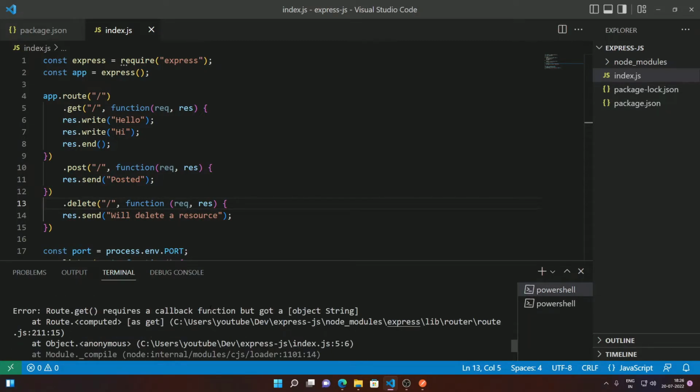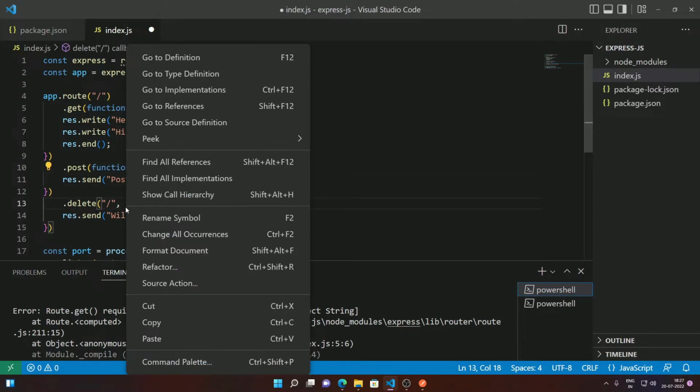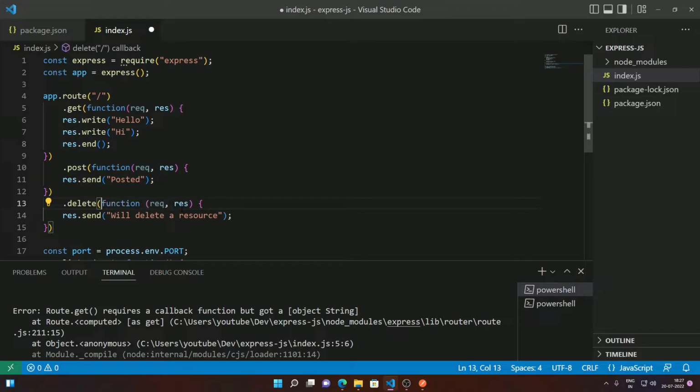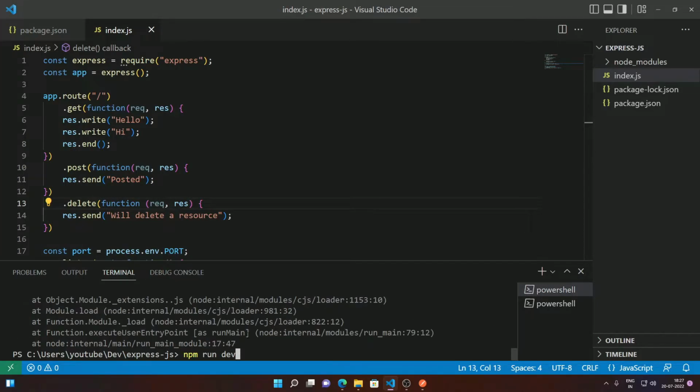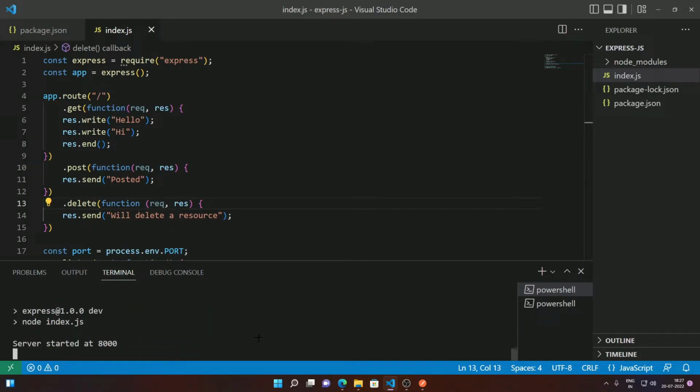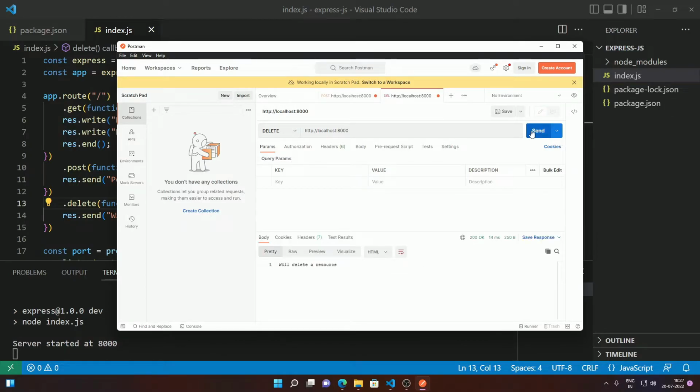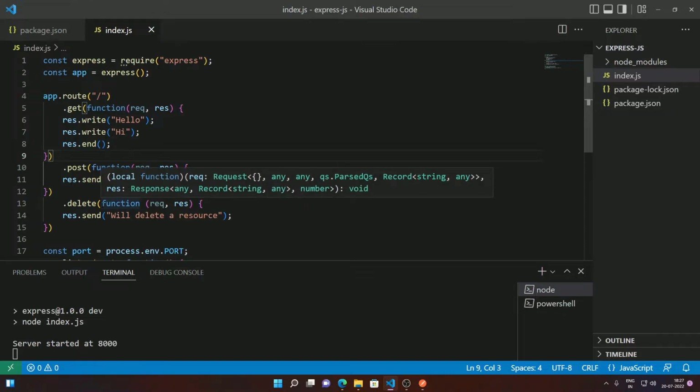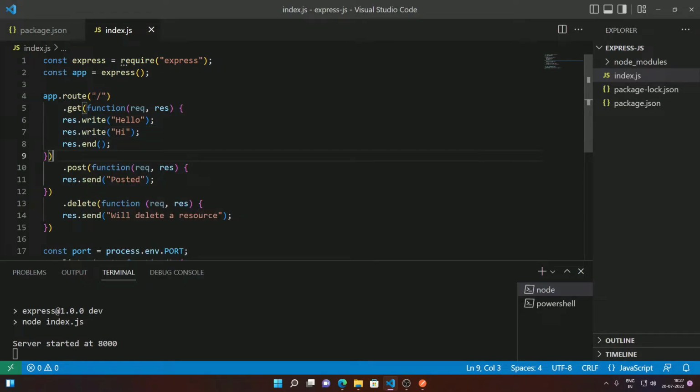Something is broken now, but got a string. Okay, so here we do not have to use this. We simply have to use the function. My bad, I forgot to remove this thing. So now you do not have to put in the routes in each and every function. Now it will work. Okay, so let's test it again. Okay, now it is working correctly. So this is one more way of chaining the handlers for a similar endpoint.